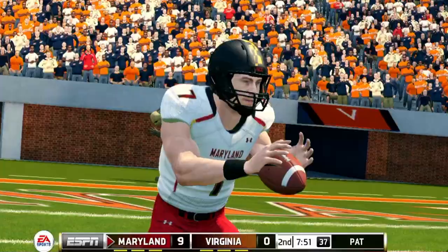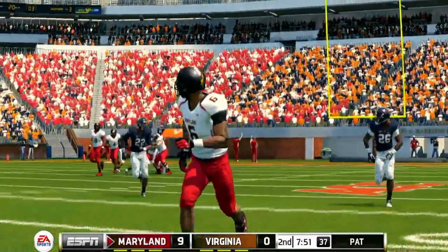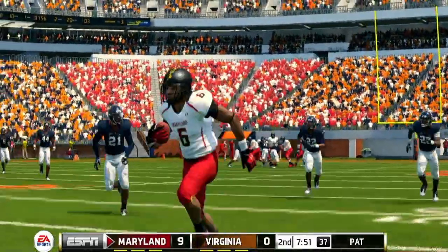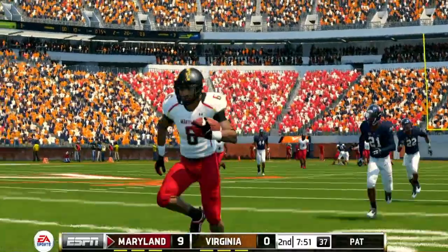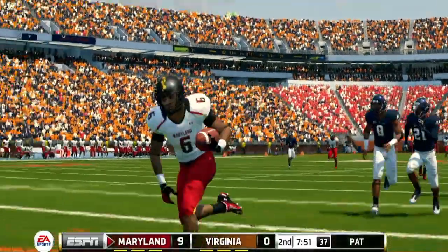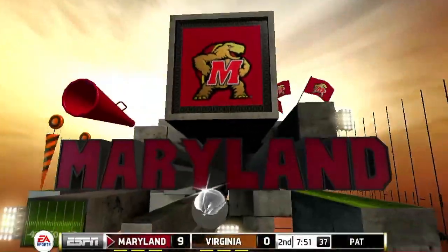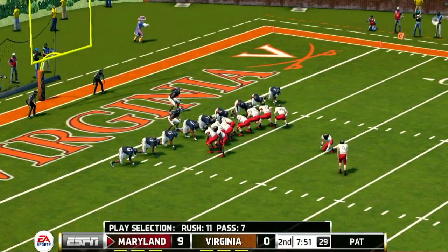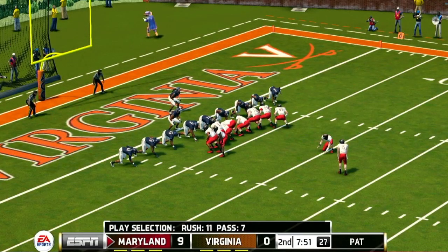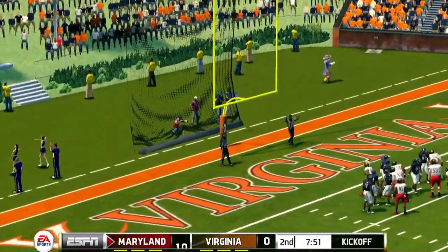This guy just continues to impress me. Every time I watch this team play, he seems to come up with big plays. Boy, that had to be a miscue of some kind or a mental error by the defense. This wide receiver was just too open for there not to be some kind of mistake by the defense. I'm sure the defensive coordinator is going to want to get his defense on the sideline and make sure everybody's on the same page. And he converts the extra point.